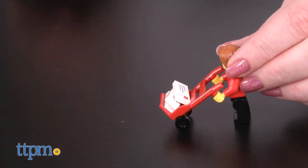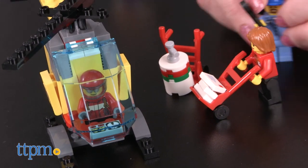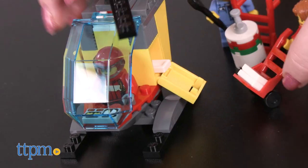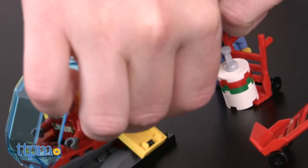This is a small set that took us only ten minutes to build and the instructions were easy to follow. It will be a fun way to start some imaginative building and airport play for kids who like building with Lego. It's got some nice pieces and minifigures that will make a nice addition to a Lego City Airport set, or any Lego City sets the kids already own.